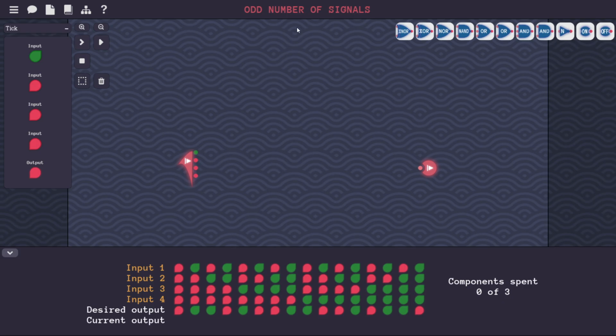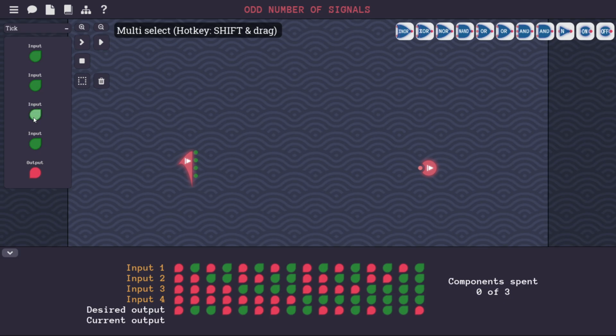If we need to identify odd numbers, if 2, that's even. If 3, that's an odd number.